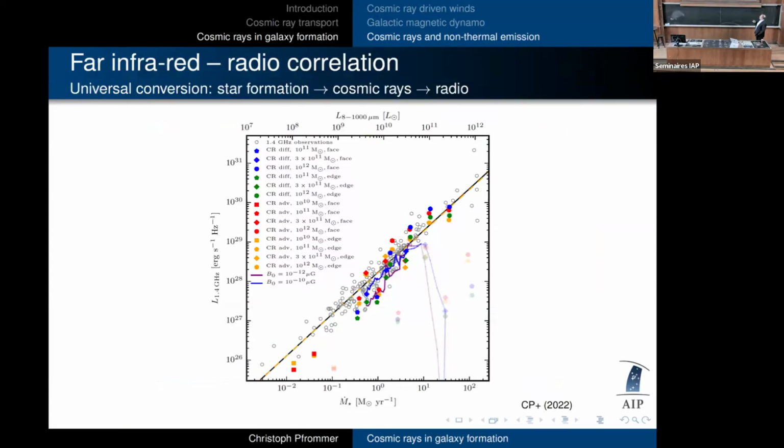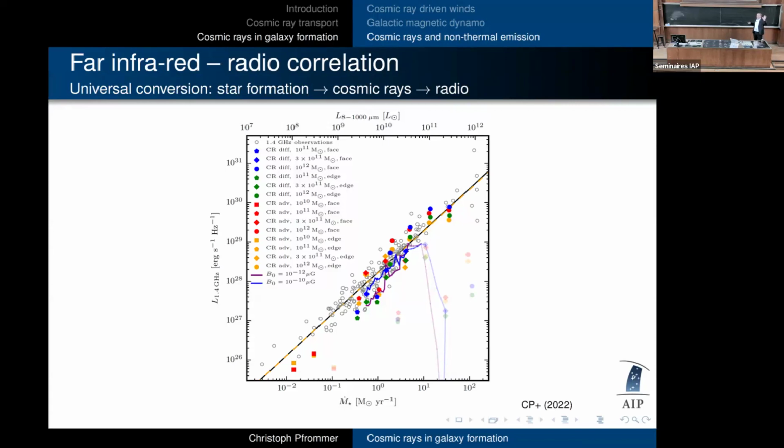What we do now is populate this far infrared radio correlation with our simulated data points, and the open data points show the observations. If you look at what happens for a single galaxy, it first moves up and then it moves down the relation. This moving up is simply the dynamo. Galaxies that we observe in the local universe have long passed this moving up point. This happens at the protogalactic stages at redshifts of 6. So once you saturate, you are on the relation. And you can now start to study the individual deviations, the scatter in this relation.